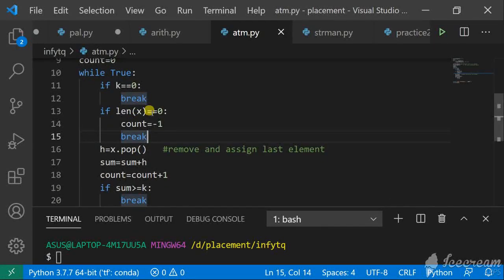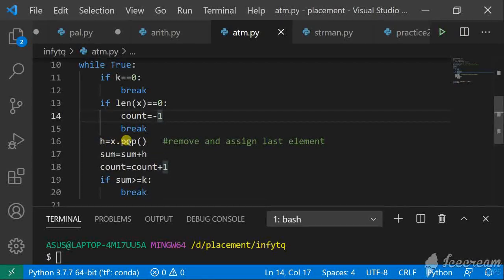So if the length of x, meaning the number of integers in the ATM, is 0, then we set count equal to -1 and break. Why do we assign count equal to -1? Because our sample test case gave the input 3, which is higher than the amount in the bank. So we take count equal to -1.